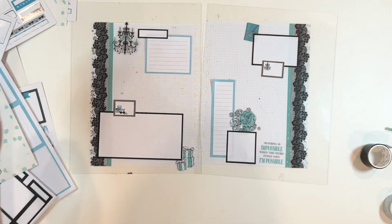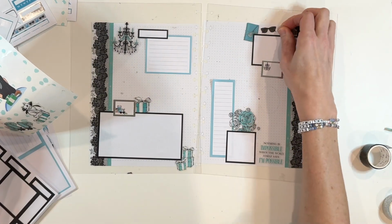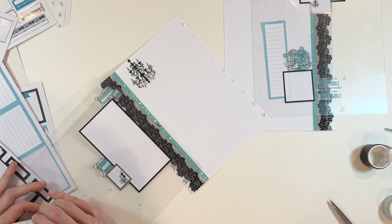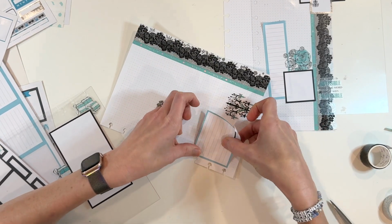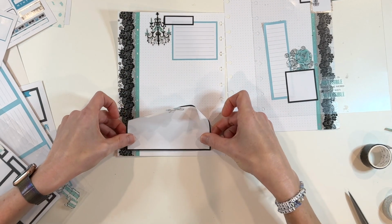It is absolutely gorgeous. At the moment, I am planning on top of my sticker guides. These are plastic sheets that you can get from the Happy Planner. You can check them out on their website, happyplanner.com, or a lot of times you can find them at Michael's or Hobby Lobby, something like that. It allows me to figure out where I want the stickers to be roughly, and then once I have a good idea, I go ahead and transfer them to the page.